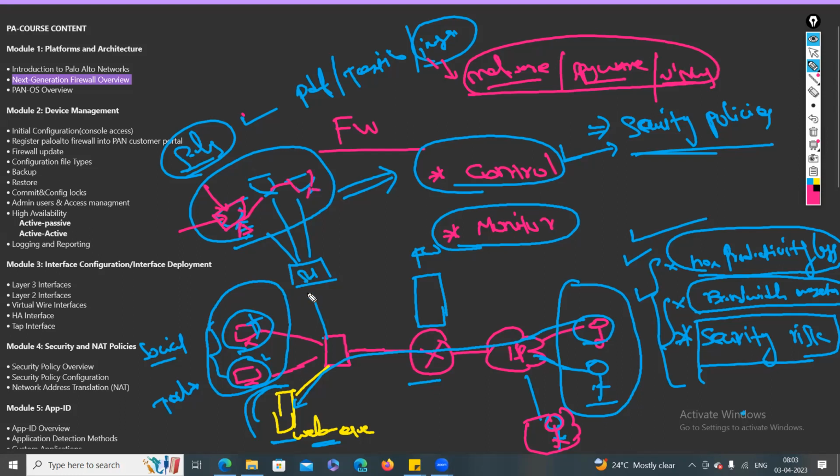Okay, so if you're not monitoring this traffic properly, even though it is allowed traffic and we have some control, and whatever we need, only that traffic is allowed, we cannot be sure that that traffic is secure traffic. So even though it's allowed traffic, we need to monitor the allowed incoming and outgoing traffic. It may contain some vulnerability, spyware, malware, or the attacker may be stealing data, so we need to check whether data leakage is happening or not.